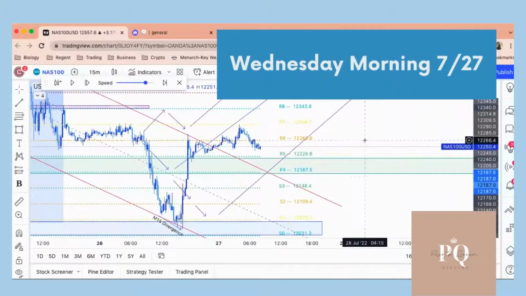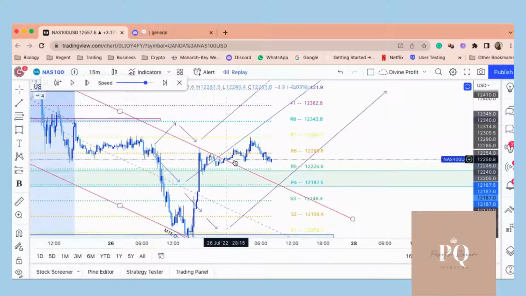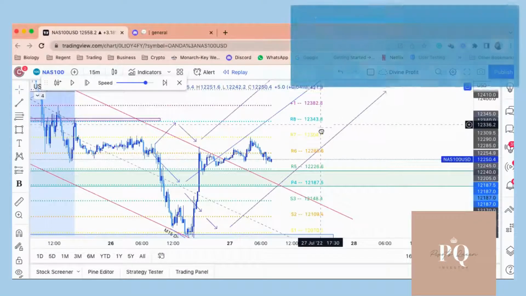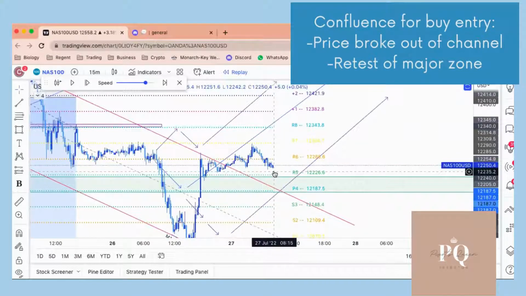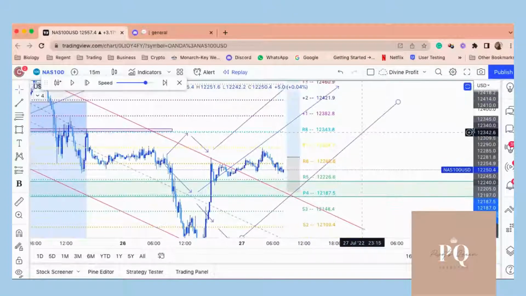Right, so now it's 8:15 the next day, and I can see price broke out of my channel, and it did a light retest, but price also broke above my 4-hour zone, which is what I was looking for. So I ended up getting into a buy right away when I saw the market open. I figured there was a chance it could pull back down to this zone. So I set my stop loss in case it pulls back down some more. So this ended up being the trade that I entered.